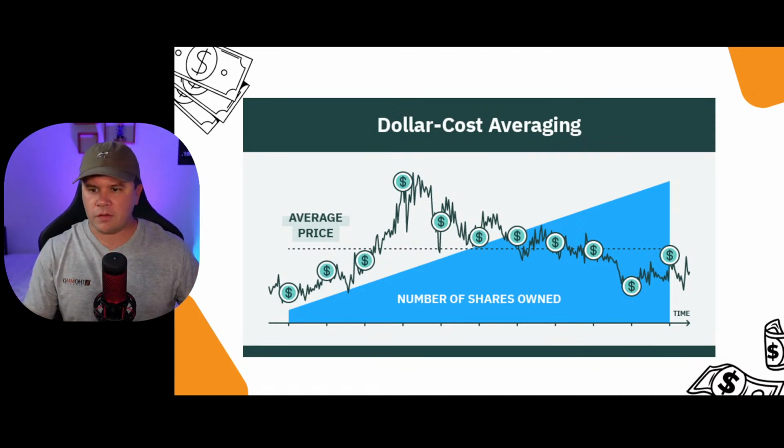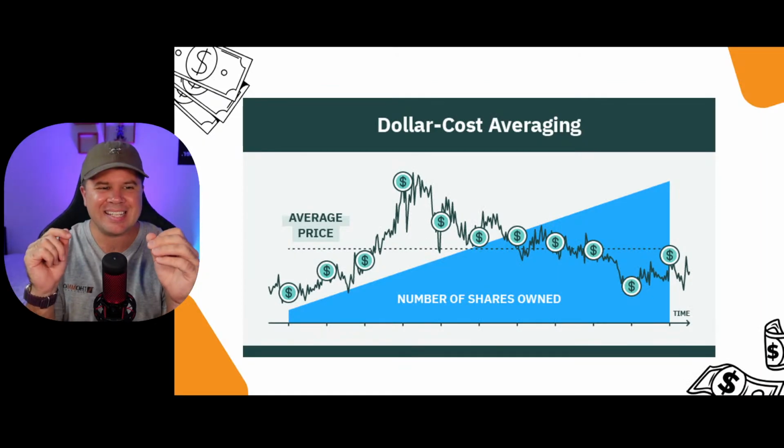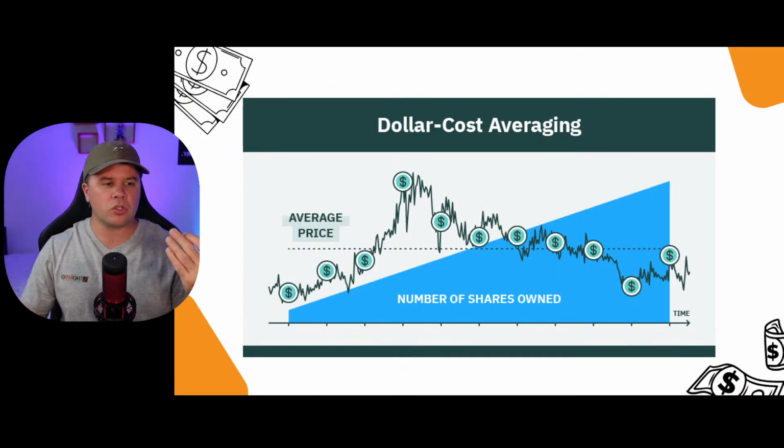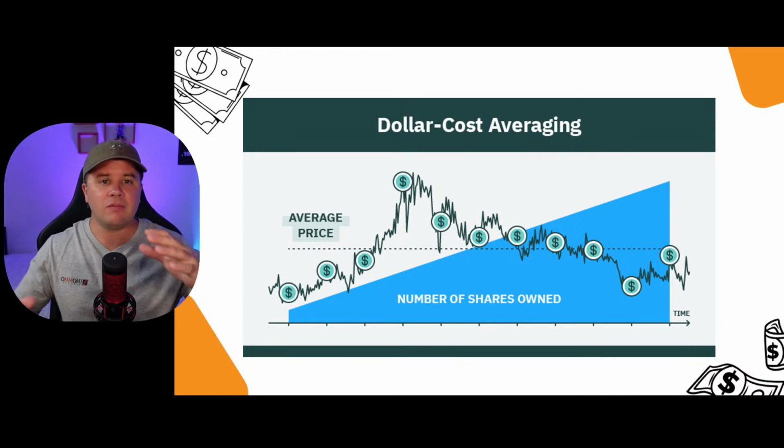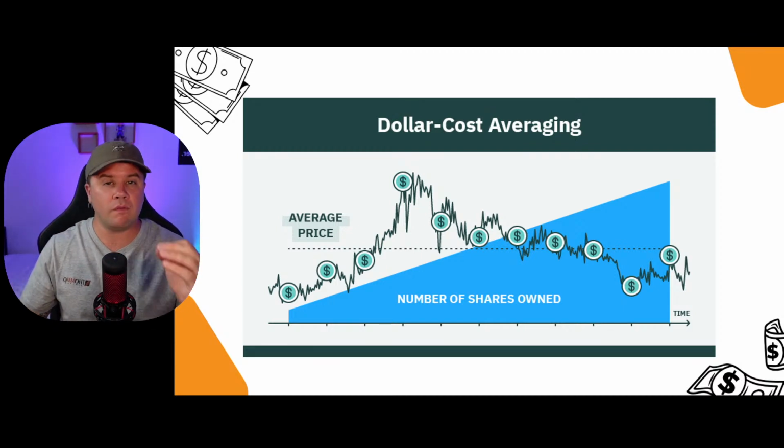First of all, let's talk about lump sum investing. With lump sum investing, you take a lump sum, $1,000, $10,000, whatever it is, and you invest it in a stock once. What dollar cost averaging is, instead of investing one lump sum, is choosing an amount that is affordable to you that you can invest at regular intervals. It could be weekly, monthly, or fortnightly. Instead of investing a large sum of money up front, you invest smaller sums frequently and regularly.